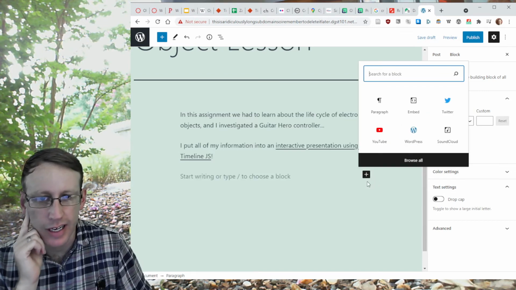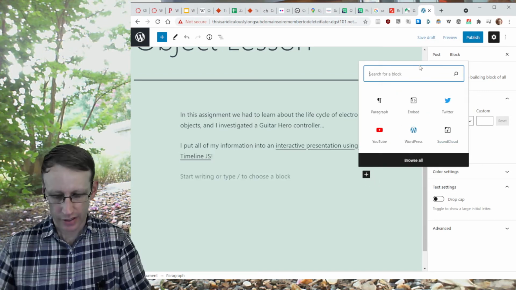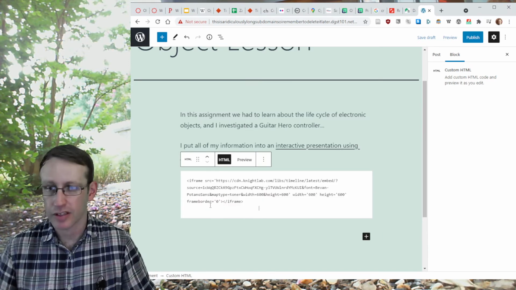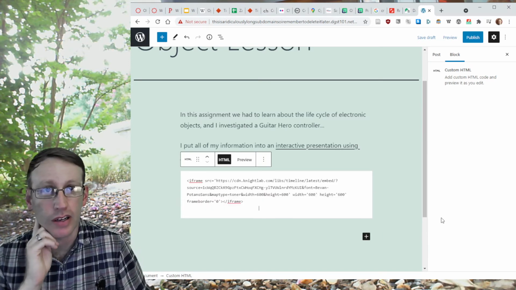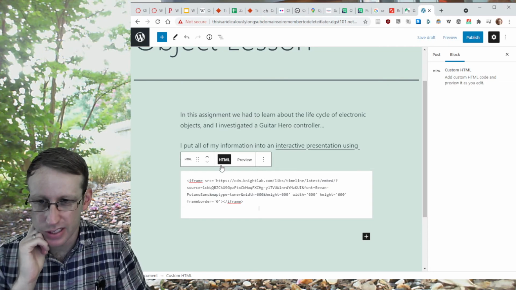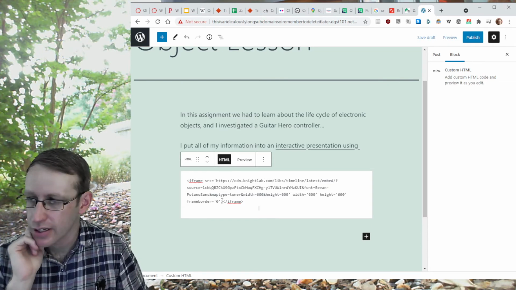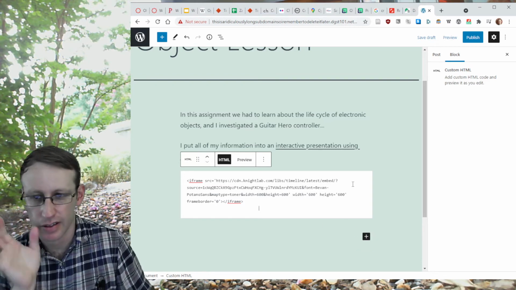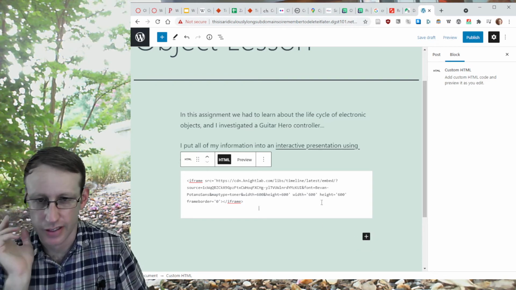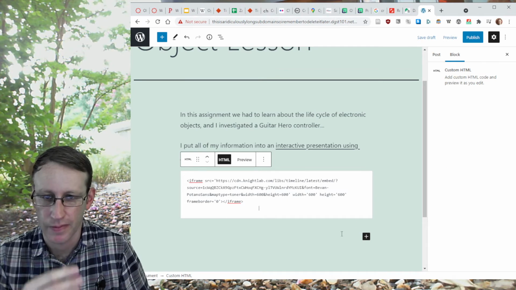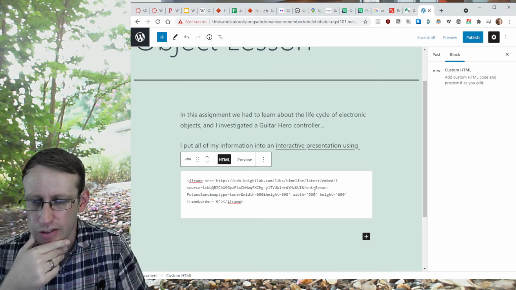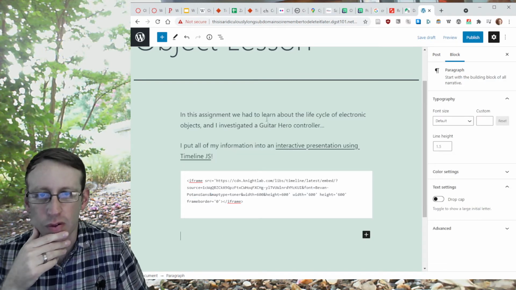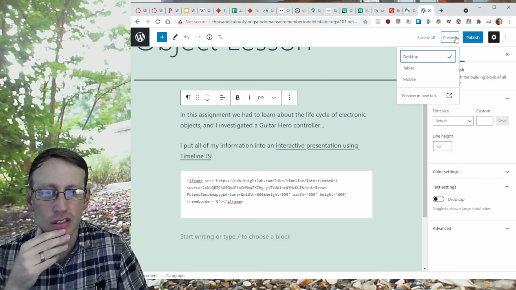Okay, so I'm just going to click Add Block, and since I have arbitrary HTML on my clipboard right now, I have this iframe, which is what Timeline.js gave me, and I'm going to paste that in here into this HTML block. So this is a special block in WordPress that removes all the styling and everything else. It's just letting me type my basic stuff here. Actually, nice. You can change the font in the URL. Huh, okay. I don't really want to right now, but that's okay. So let's see how this looks.